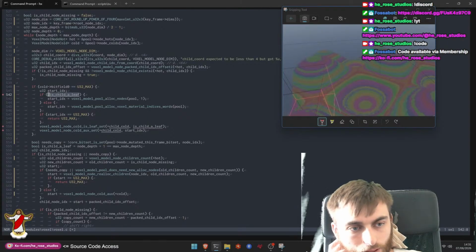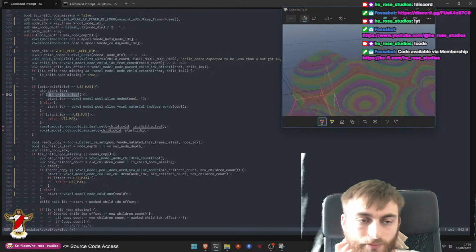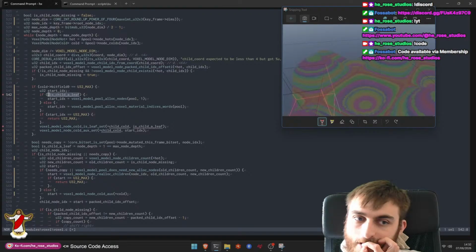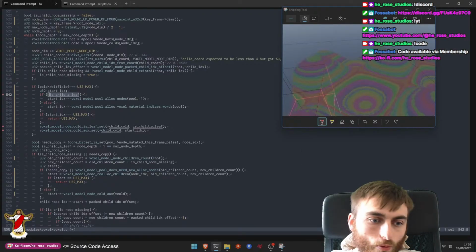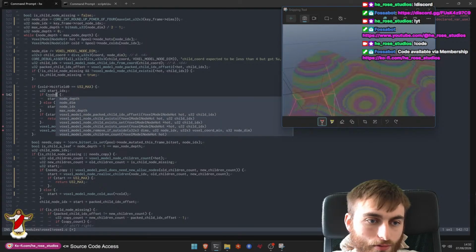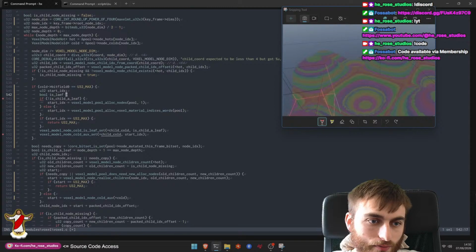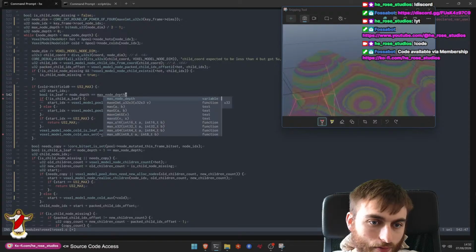Because with one bit it's messed up now. Oh, how you know if it's a leaf is if the node depth is equal to max node depth. So bool is leaf is node depth equal max node depth. Amazing.